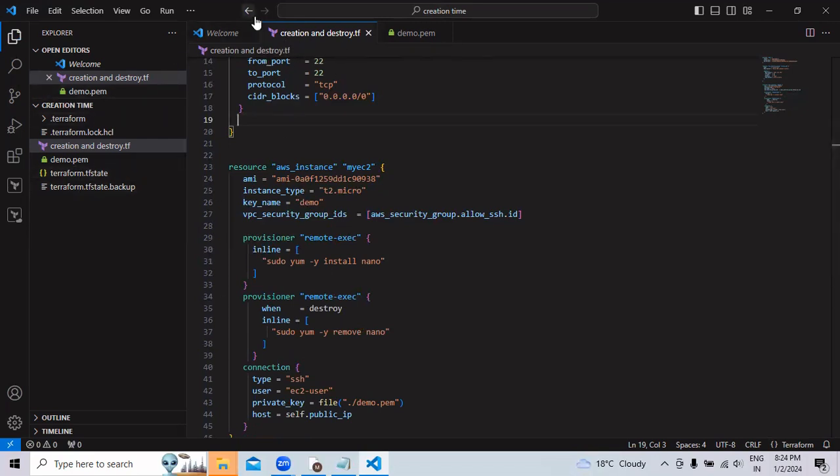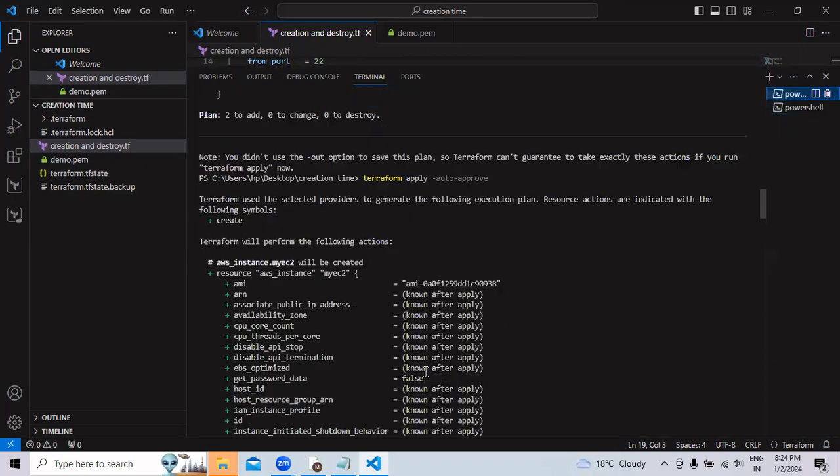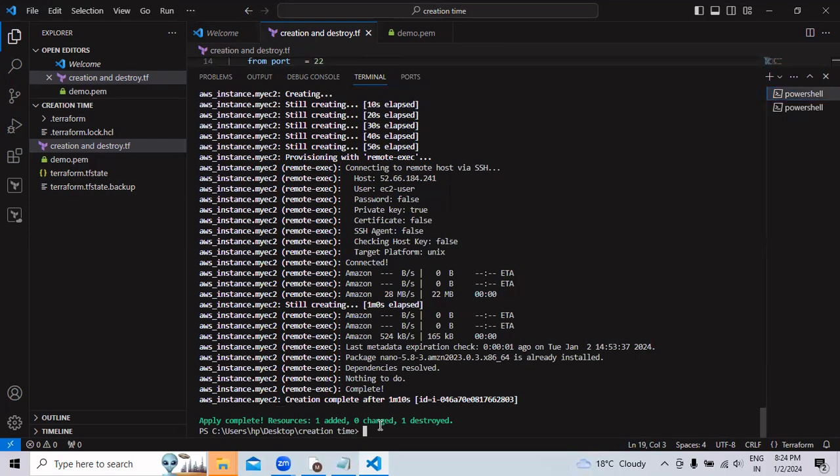And now open the terminal. And here we will apply Terraform apply with auto approve.